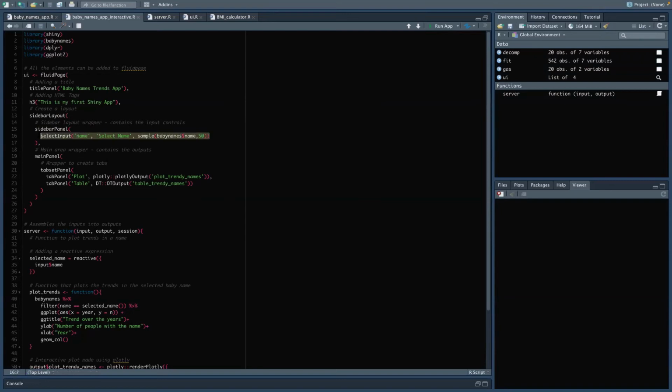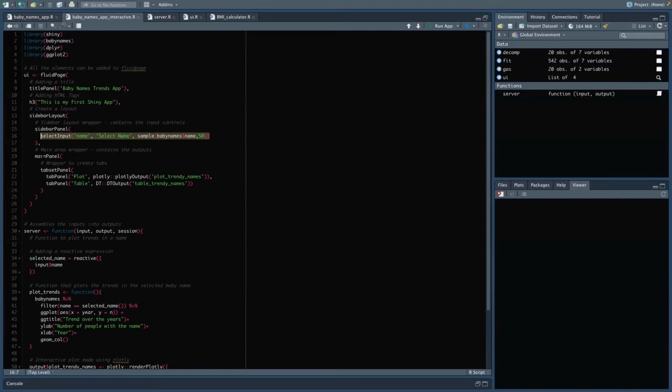Now, this is just one form of input that can be given. There are many other ways you can give the input. Here, I have chosen to select a name from the drop-down option. Another way of doing it is providing a text box where you can enter the name and then filter out your data set by that name.